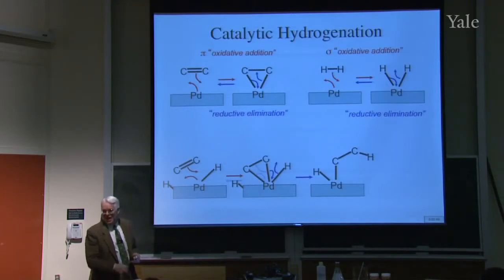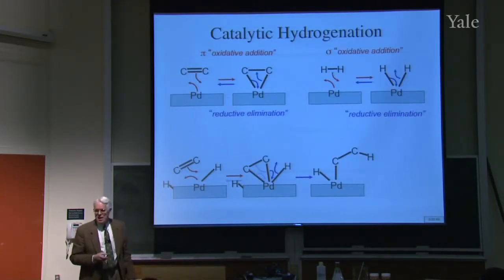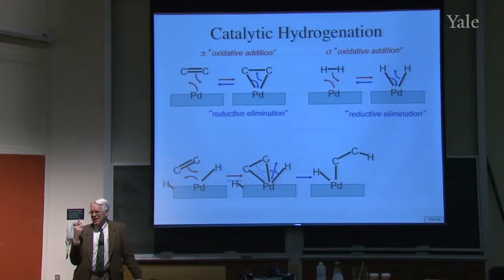Chris, do you have an idea what's next? Look at the title of the slide. Hydrogenate? Yeah, we want to put a hydrogen on each of the carbons. How are we going to do that? We've got a hydrogen on the right carbon already. How do we get a hydrogen on the left carbon? We have a hydrogen nearby that's bonded to palladium. Yeah, and the carbon is bonded to palladium. Right. And what will we call the process that gets the hydrogen bonded to carbon instead of the carbon and the hydrogen bonded to palladium?